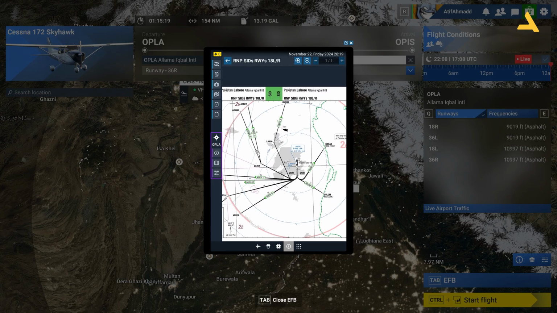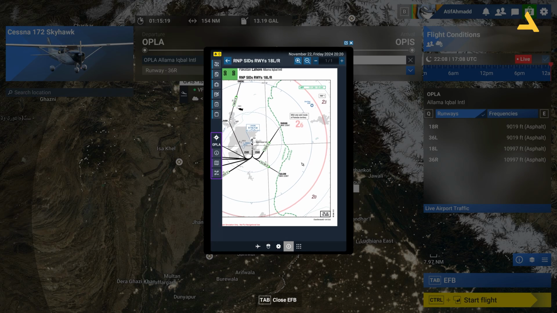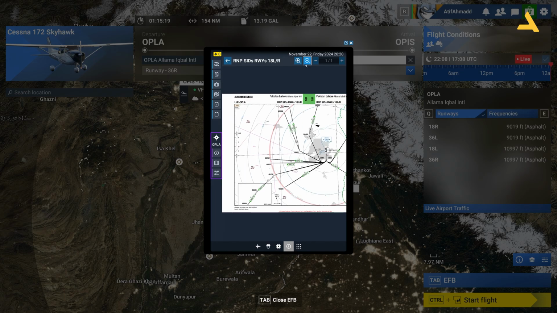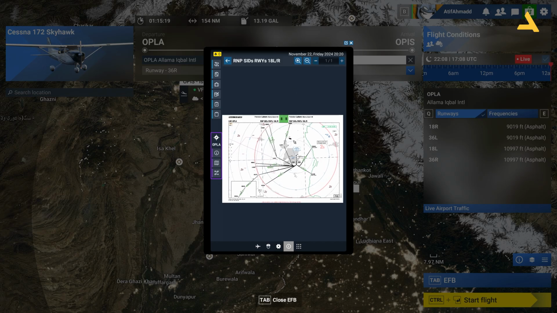So if you look at your flight plan, you have Akbar in it, so you can select Akbar 1E. It's really simple. So this is the departure. Even if you want to read the departure procedures, you can just go and have a look at it. As a beginner, remember this, you have to spend a lot of time. Don't simply get into the plane and start flying. Just have a look at the approach plates plus the departure procedures so that you're really aware of the situation and the surroundings and you know what is going on. So spend a lot of time on these charts and try to understand them.